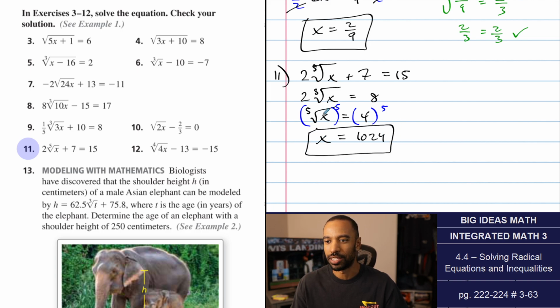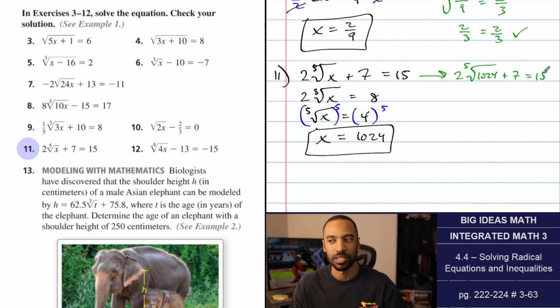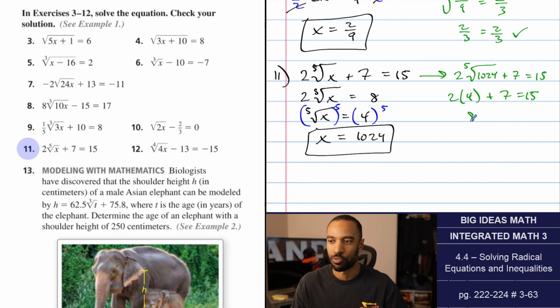Now this would be a wonky double check here, just to say plug in 1,024 and see if it works. Of course it'll work. So maybe this time let's go back to the original. I don't want to stray away from the original too often because you could have made mistakes leading up to it. So let's just see that this still works out. I mean, listen, it should. The 5th root of 1,024 is indeed 4. 2 times 4 is 8. And you get 15 equals 15. So all's good there.